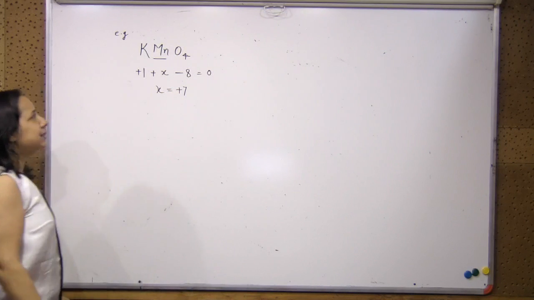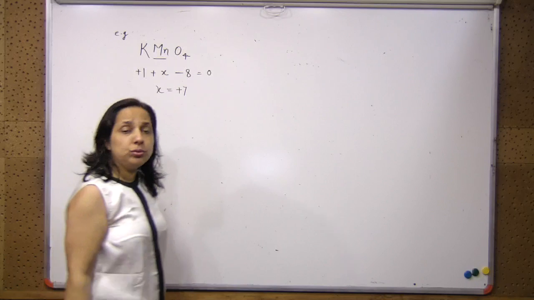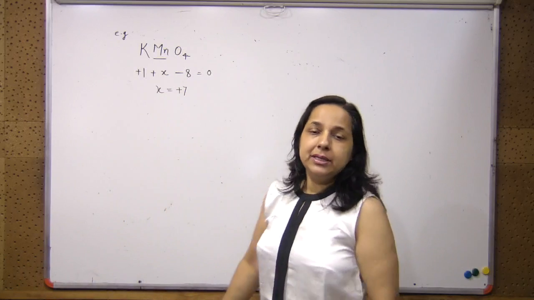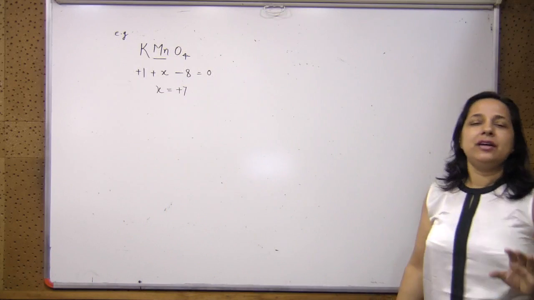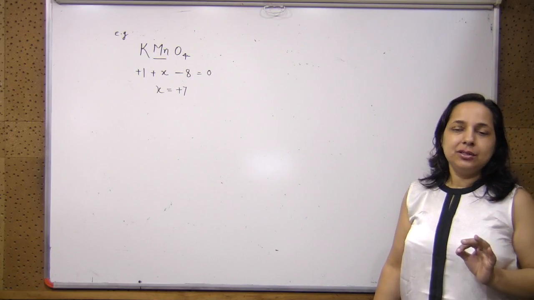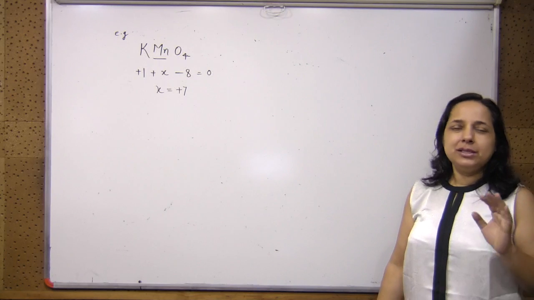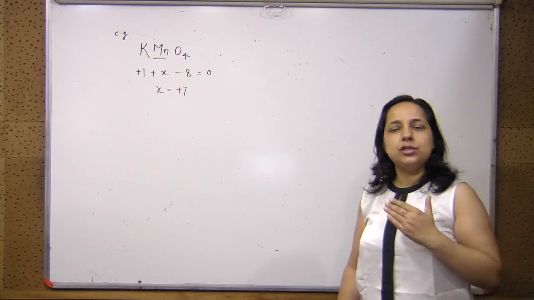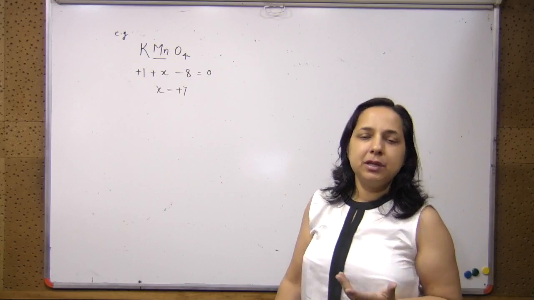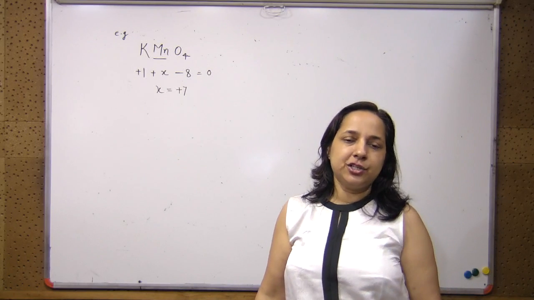The question arises, why have we taken oxygen to be -2? Oxygen can be -1, it can be -1/2 also. Why have we taken -2 then? You must remember that 99% of compounds have oxygen with -2, oxide nature. Very few compounds show peroxides or superoxides. It means in general we prefer to go for -2, and if some anomalous behavior is shown, then we will correct it with some correction.